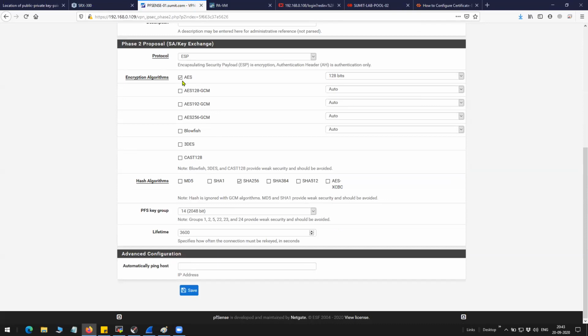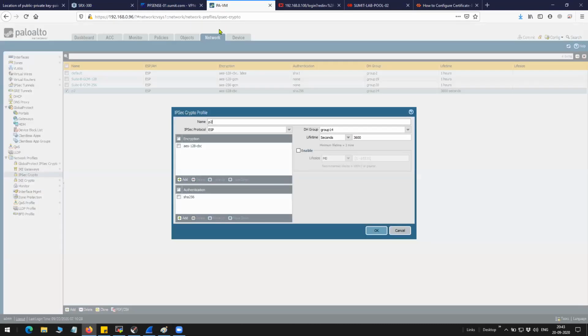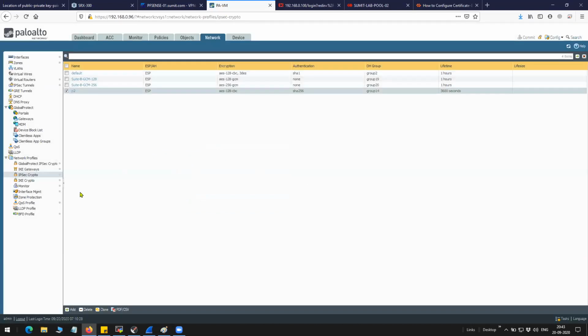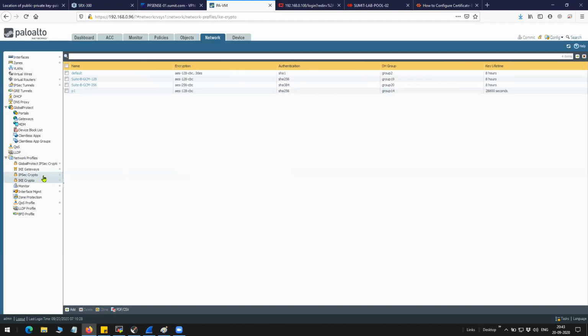So you can see here AES 128, SHA 256, PFS enabled, group 14, 3600. The same thing I have here, AES 128, SHA 256, group 14, which means I'm using PFS, and 3600. So I have the phase 1 proposal and the phase 2 proposal.